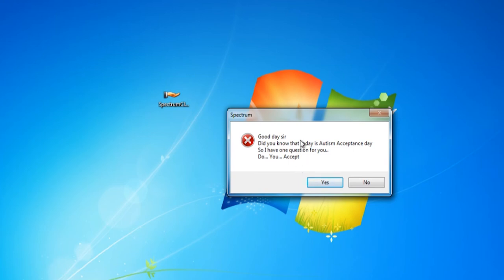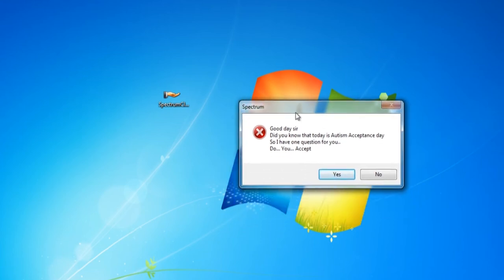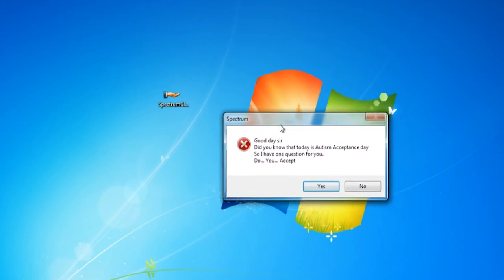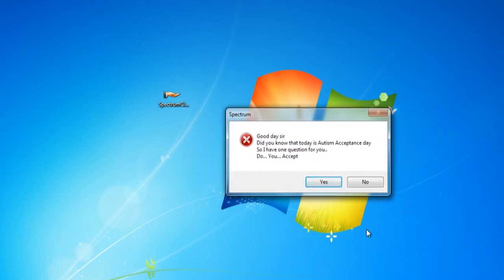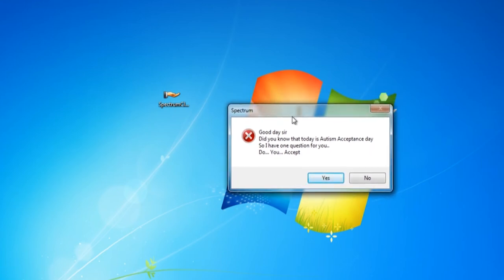But anyway, there is also another version of this program called Spectrum Client N. And the N stands for neurotypical. So basically, if said user wants to spread this to a neurotypical's computer and does not want to give them the option to accept the Autism Acceptance Day message, you don't have to do that, because it will automatically put a registry key in that on April 2nd will automatically revert the virus to go into Armageddon mode.